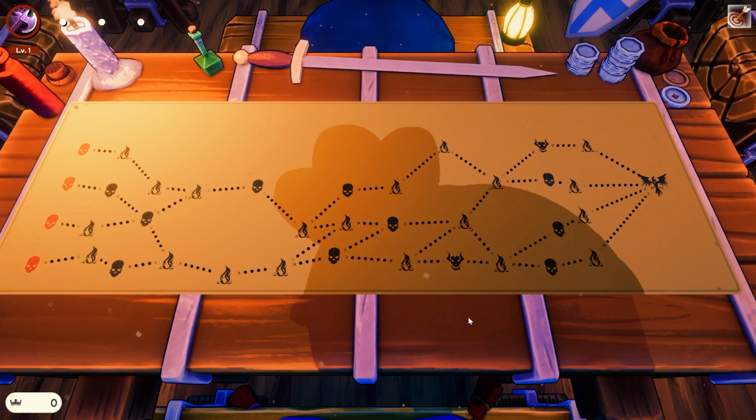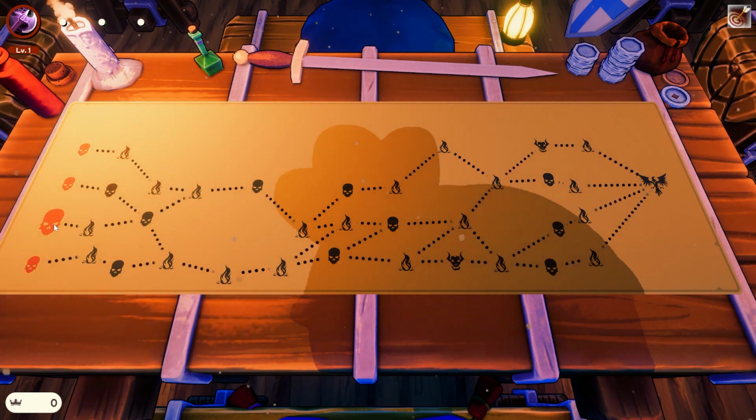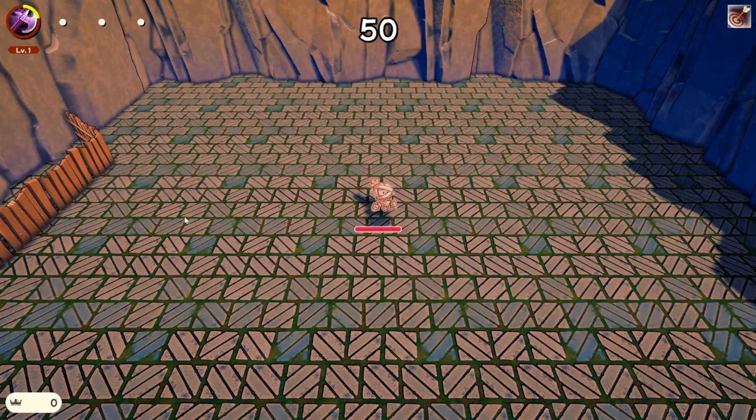1, 2, 1, 2, 1, 2. There's an elite fight, but that's not that good. There's a lot of these campfires. But no matter what, I want to hit a campfire before I do another fight.